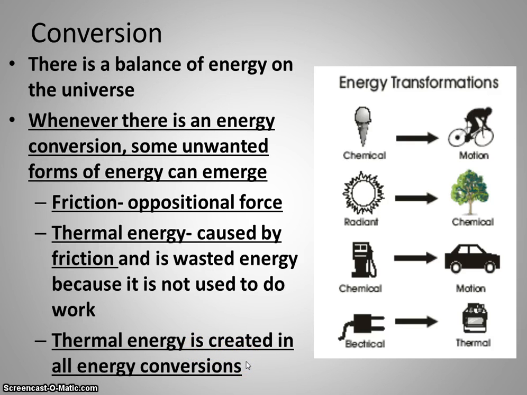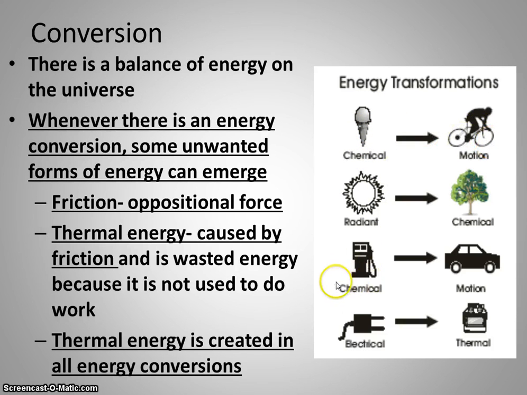In our bodies, as we break down food, that thermal energy keeps our body temperature where it is, as it does in all mammals. But conversions of energy from one form to another: we eat the ice cream, it gives us potential energy, and we transfer that energy to motion. The radiant energy from the sun is transferred to chemical energy in plants through photosynthesis, and then we use that potential chemical energy from the plants or other food, like the ice cream, and we transfer that to energy of motion.